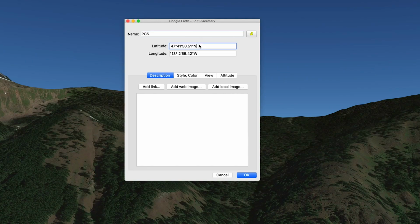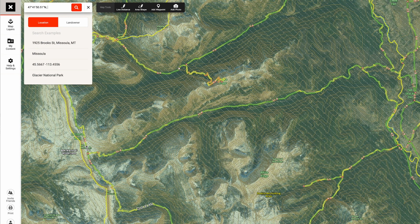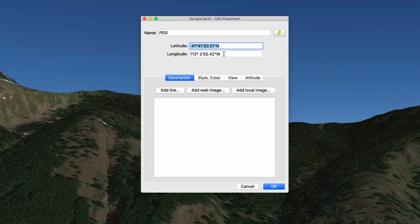All right, so now that I've found some good looking slopes and identified some good glassing knobs, I'm going to go to OnX and make sure it's a reasonable hike to get to. See if there's a trail, see if there's a trailhead nearby, and if so, if it's a reasonable hike, this might be a place that I go check out. So you can just copy and paste these into OnX. I think there's a better way to do this, but I don't know how. But I just copy and paste them.